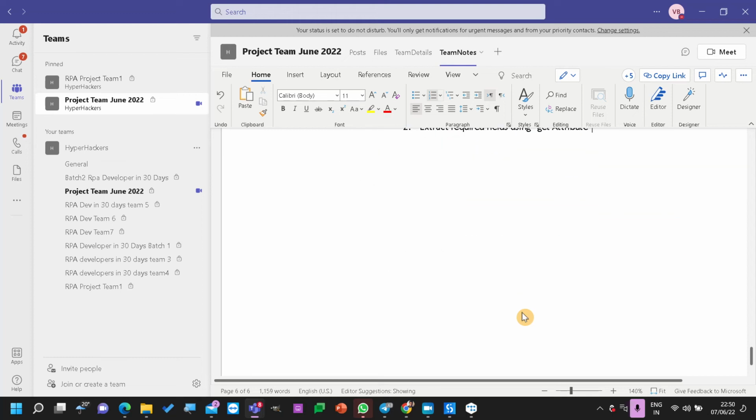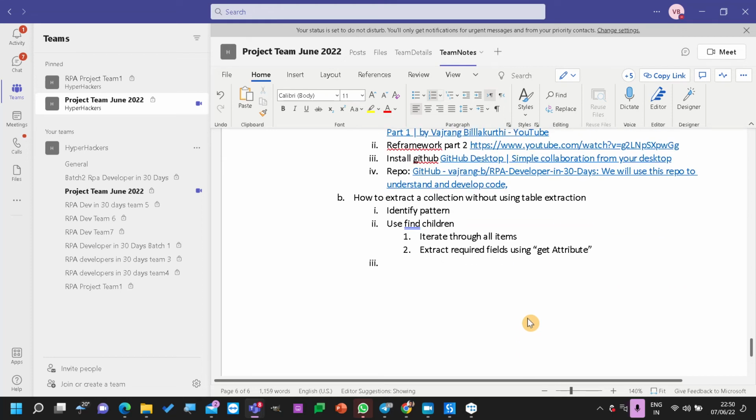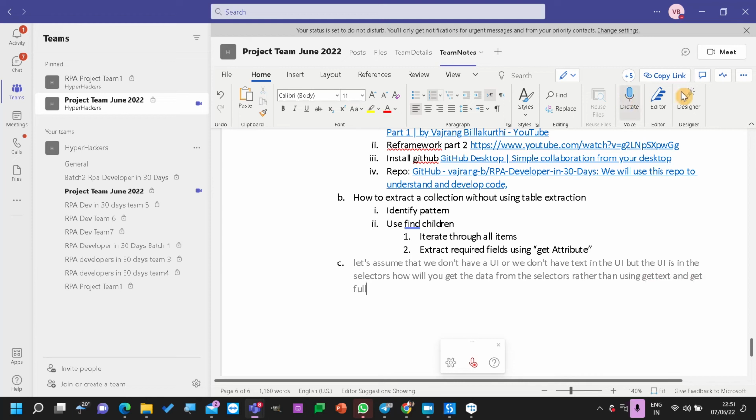So one important question here: let's assume that we don't have text in the UI, but the data is in the selectors. How will you get the data from the selectors rather than using get text and get full text?